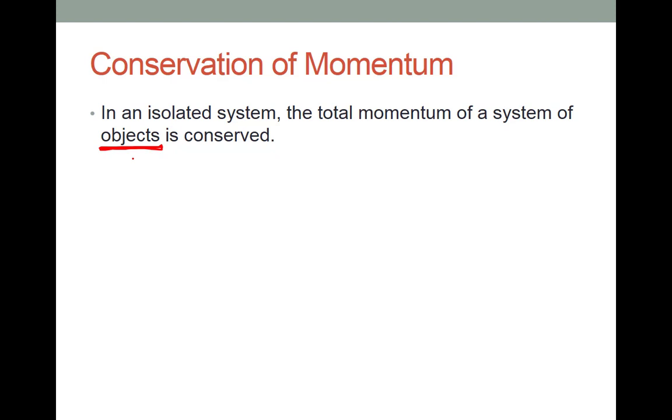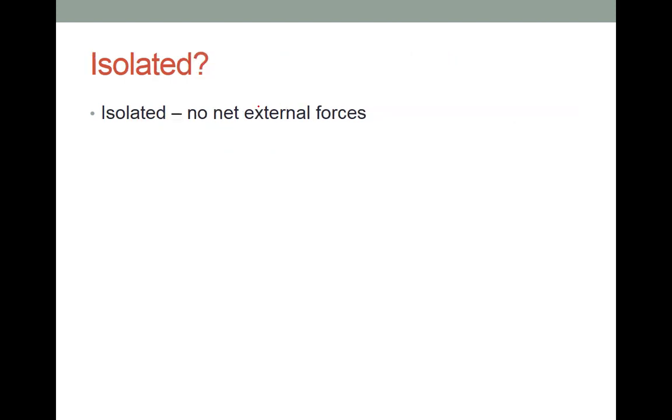The joy of conservation of momentum is that it is set up to deal with interactions: multiple objects bouncing off of each other or things splitting in two. So let's do a little bit of work to understand what this statement means, because we introduced a new concept here, and that new concept is system. So what is a system? Oh, we're going to start with isolated. Isolated means no net external forces.